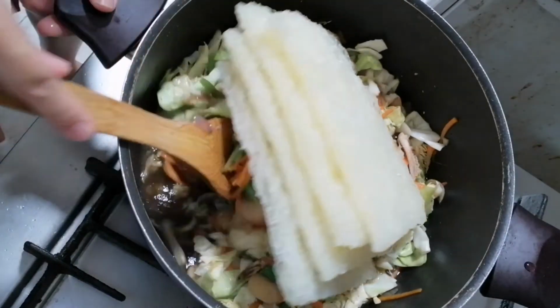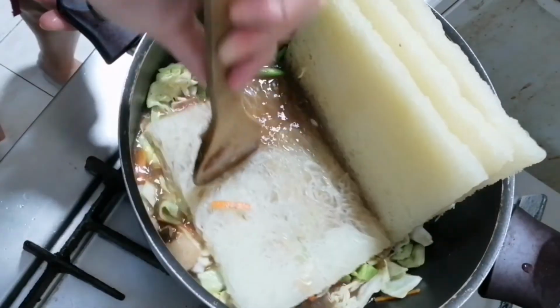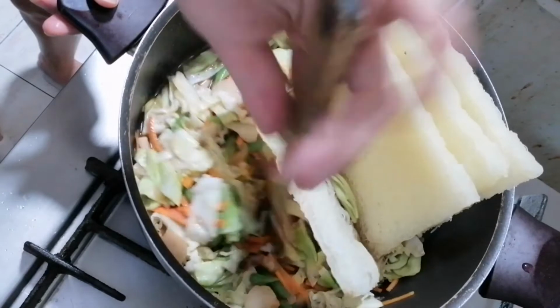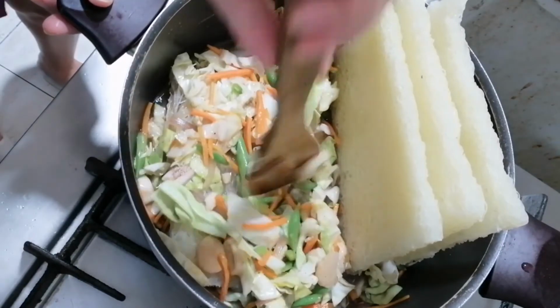This is my first time to cook pancit bihon. I've got no idea what's gonna happen for this. No idea, guys. I don't know if I'm doing it correctly, but when I watch on YouTube, this is the way it is.